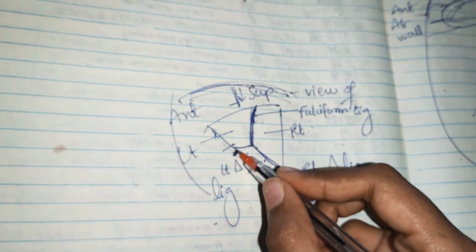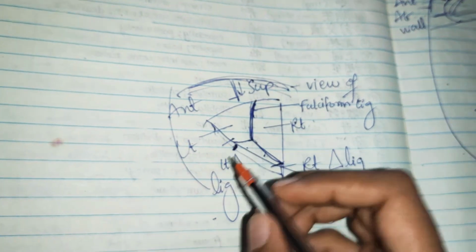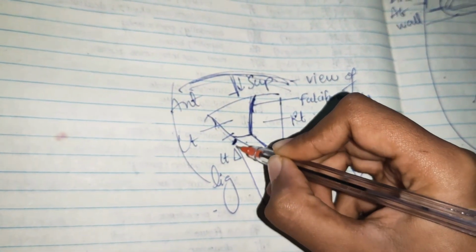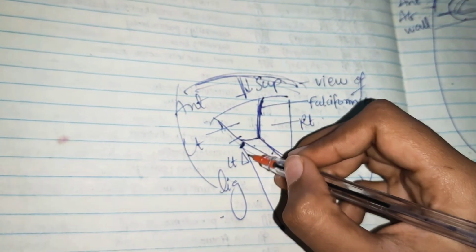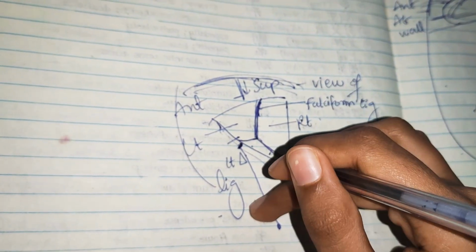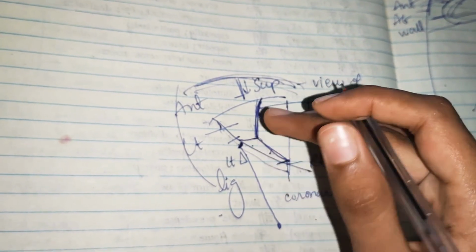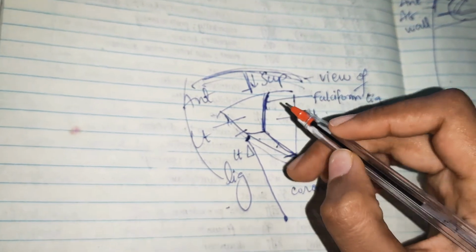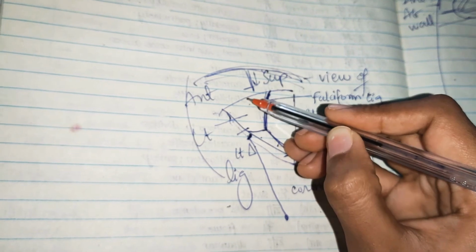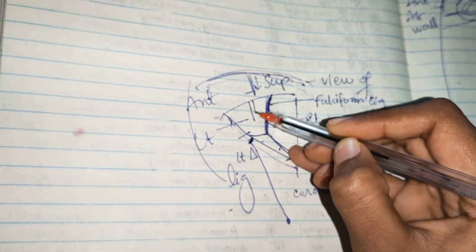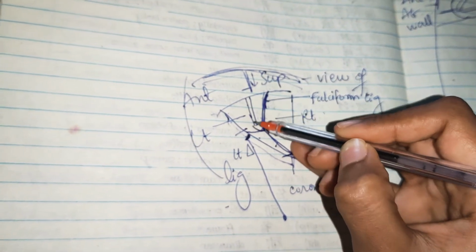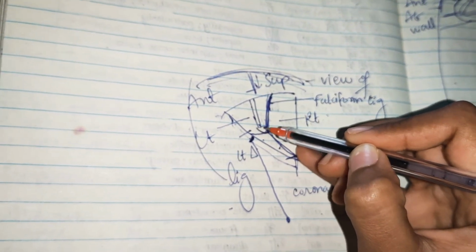So the ligamentum teres extends from the umbilicus. You know the umbilicus will be over here. From the umbilicus it extends like this towards the inferior surface of the liver, and it joins especially the left branch of the portal vein at the left end of the porta hepatis, just opposite the ligamentum venosum. For example, this is the falciform ligament, here lies the ligamentum venosum, and here lies the porta hepatis.